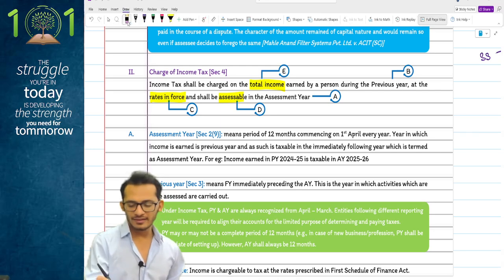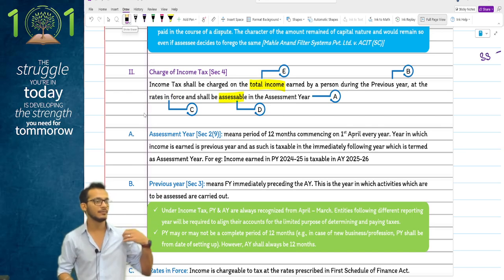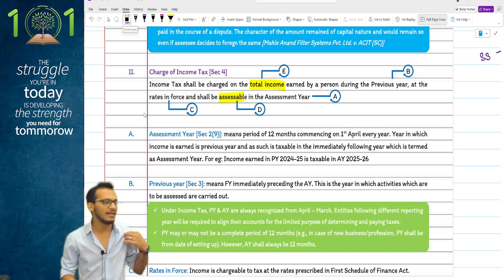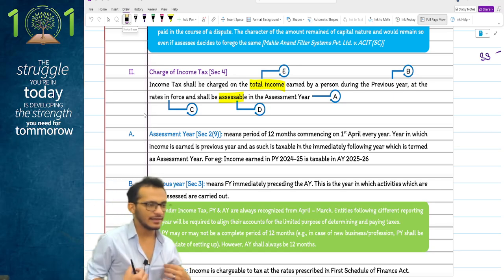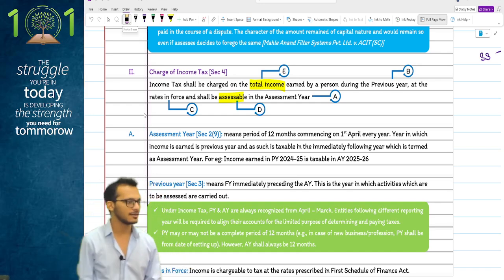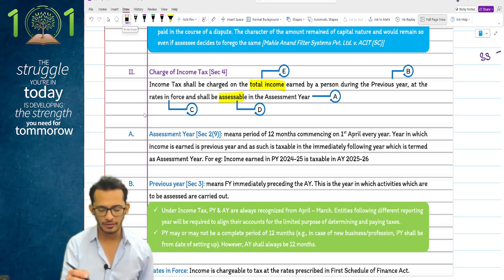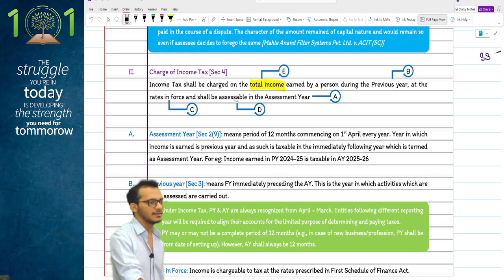This brings you to the balance of the items, which is called rates in force. Rates in force is nothing but the rates which are given under the Finance Act and Special Tax Regime. All the rates which are given there are in our subsequent chapter. Next chapter, we are going to discuss that only. So we can ignore that. That leaves you with assessable. That is what we discussed right now. Yes, assessable being previous year and assessment year being the same.